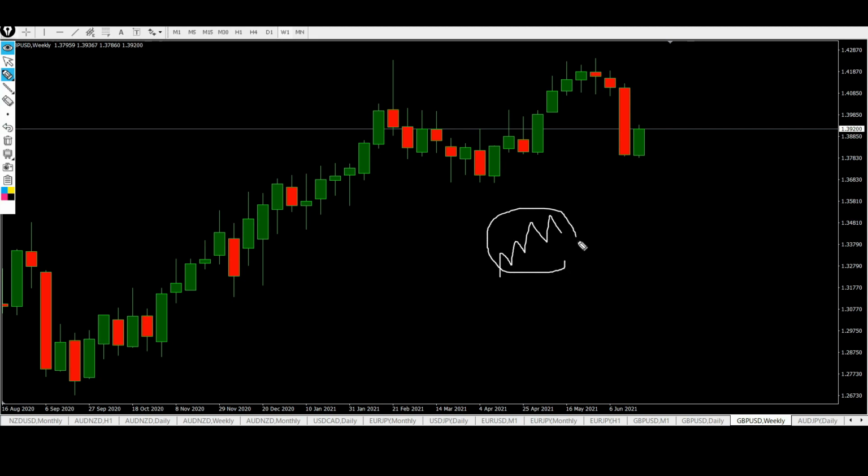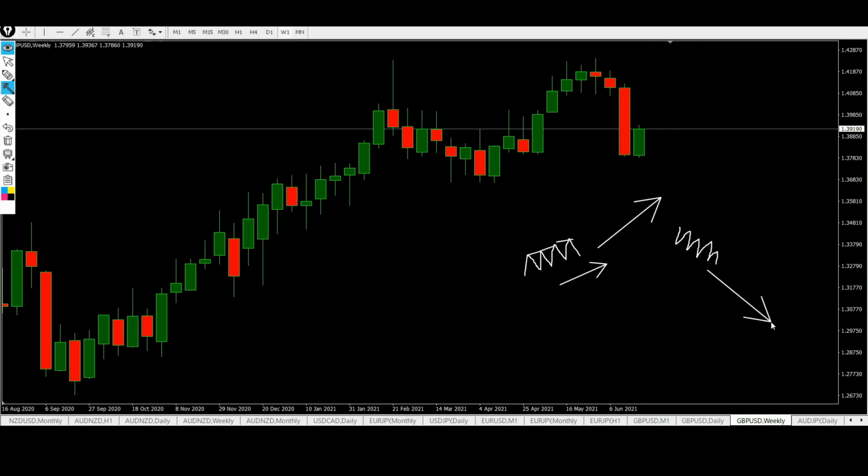Now I refer to this movement as compact price action. This compact price action shows strong, recent or current strength in a given direction. The reason why I call it compact price action is simply because the width between each peak is very minimal, as you can see here. Now if this compact price action forms with an upward slope, that shows strong future long strength. And opposingly, if that compact price action is sloped downward this way, well, this shows strong future short strength.